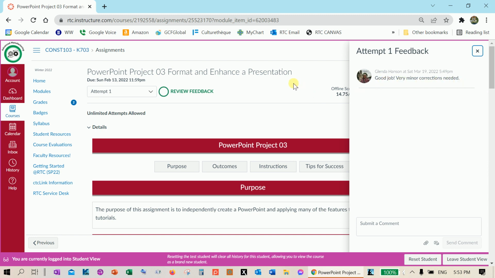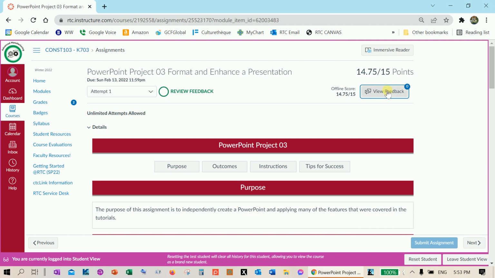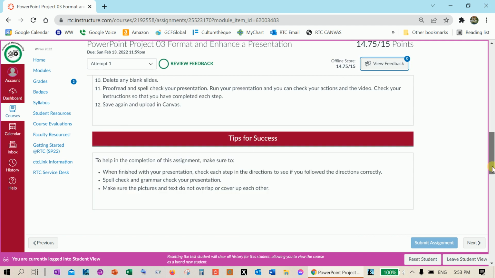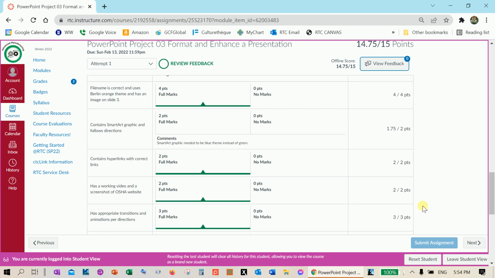That's an overall feedback on the whole assignment. So you have those two things, view feedback, and also look down here in the rubric and see if there are any comments. Another place to see where your grades are is to click over here in grades.